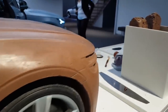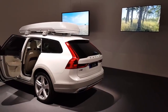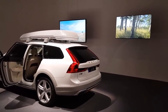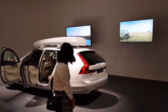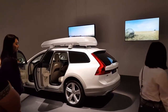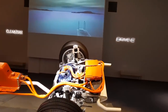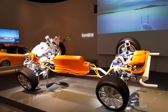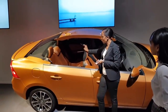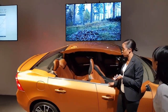I'm going to show you a little bit about the interior very shortly, but going back to this car, usually we talk about sustainability when it comes to this car, but since you all were so involved with the design piece when you were working on the project, I'd like to show you a little bit about the car's design as well. In the film that you're going to see here, which summarizes a little bit of what I'm going to say, she's going to talk about the IAQS system, the interior air quality system.